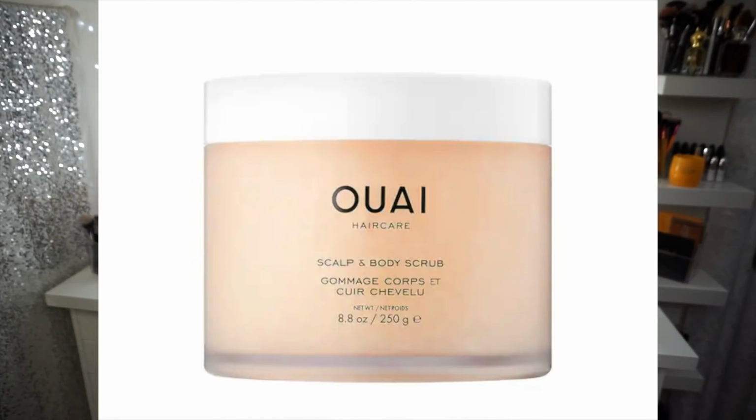It's not something I would typically buy, but again, endless funds. I would definitely do more for my hair. I feel like I neglect it a little bit, especially now realizing that I'm having some breakage and some thinning. I'm like, maybe I really should pay attention to this. So I would definitely try that out. If you guys have tried it out, then let me know. Is it worth the price, or is there a cheaper alternative out there? Because I'd be so down.